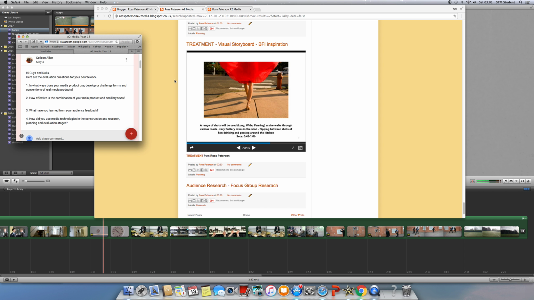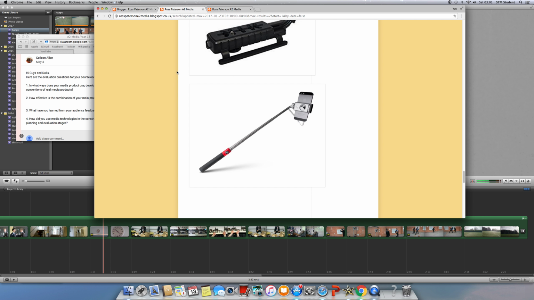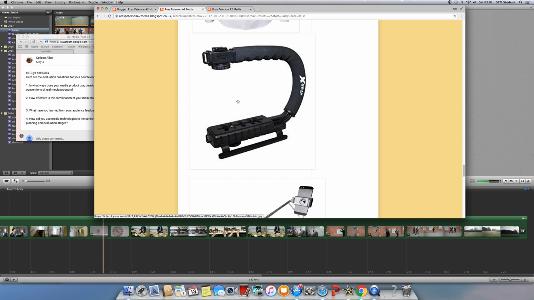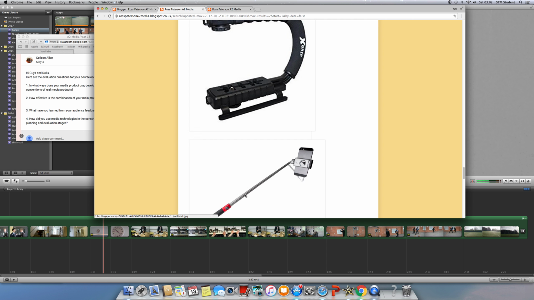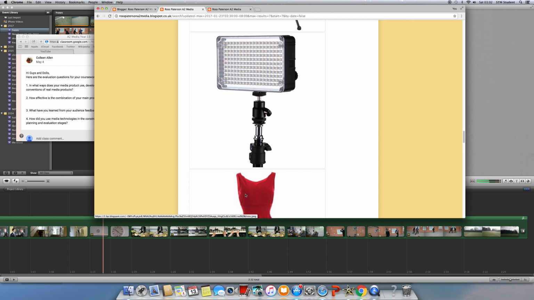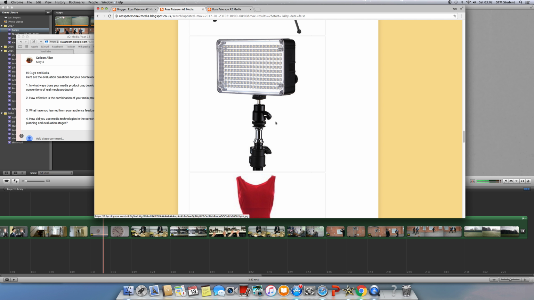If I go through, definitely in terms of technologies, I wasn't able to use the selfie stick at one stage because it was actually taken on holiday by one of my family. I did use this. It allowed me to walk with the camera and keep it stable. It wouldn't have any shakes, and then I could use editing software and other media technology, Final Cut Pro, to put on effects like Smooth Cam to make it a much smoother shot, with less shaking going on. And again, I had to use lights at some point.